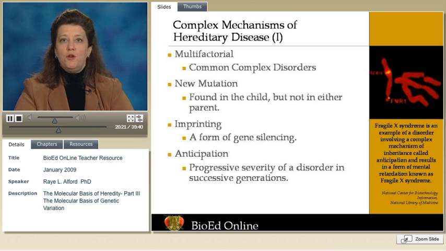Disorders associated with a new mutation occur when a mutation happens prior to or during gametogenesis or after fertilization. The mutation is found in the child, but not in either parent. Timing of occurrence of the mutation is important to the tissue distribution of the mutated gene, the symptomatic expression of the disease, the risk for additional affected offspring of the parents, and the risk for future offspring of the affected individual. For example, if a mutation occurs in the gonadal tissues of an individual with a new mutation, there is an increased risk to future offspring of that person.